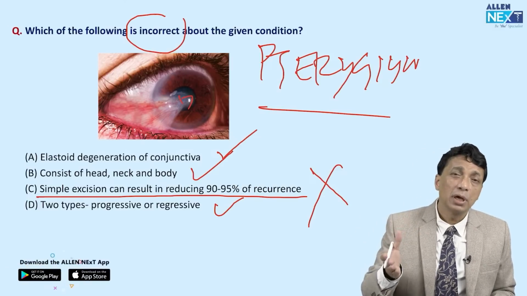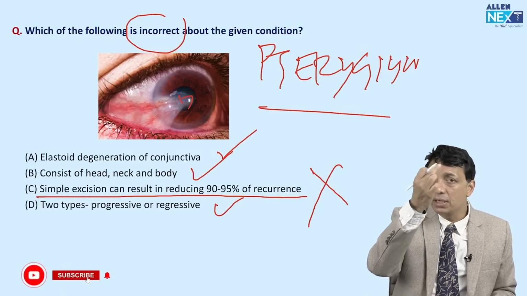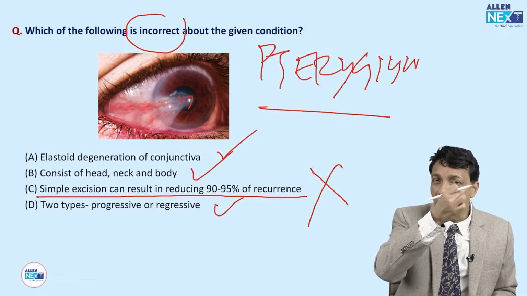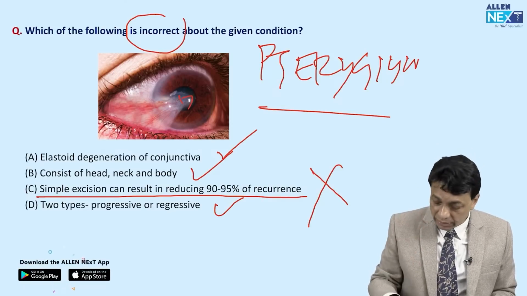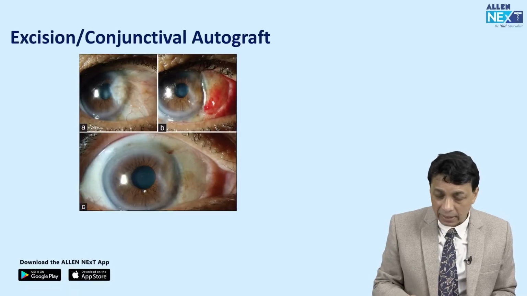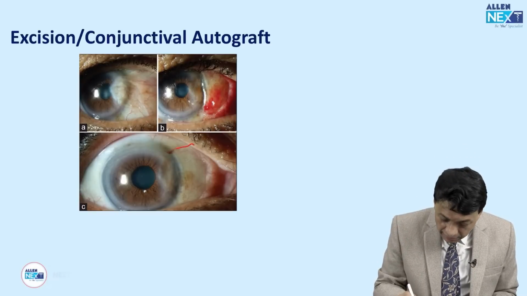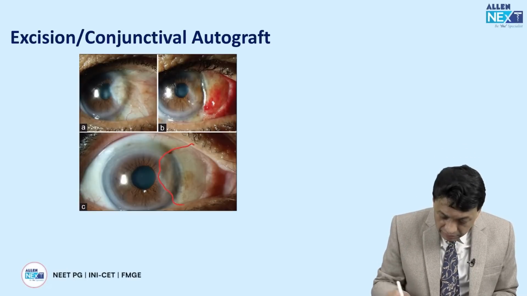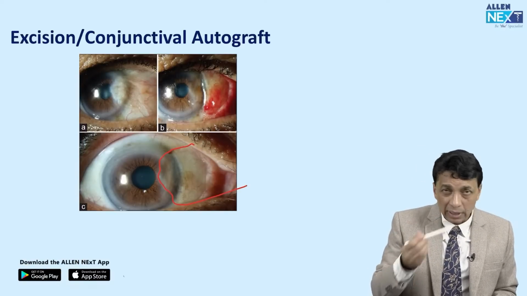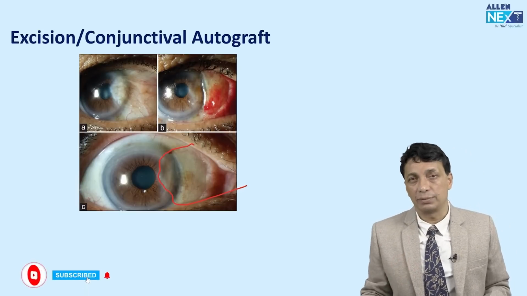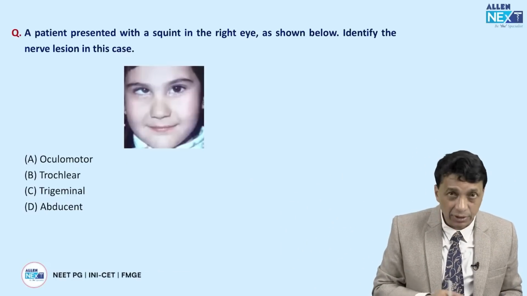What we do is excision with conjunctival autograft. So first you excise it, and from the other eye of the same patient, take out a little bit of conjunctiva and you stick it here either by tape or with glue or with sutures. And we can see here that after having taken out, this is the conjunctiva which is borrowed from the other eye of the patient, and that's why it's called autograft, and placed it here on the area of the excision so that there is no space for the pterygium to go back in. Okay, so this is the best treatment nowadays.